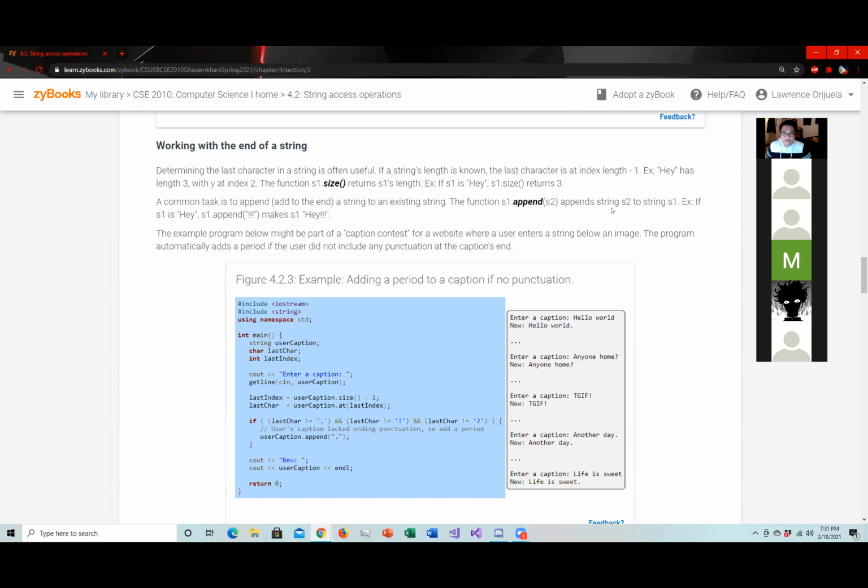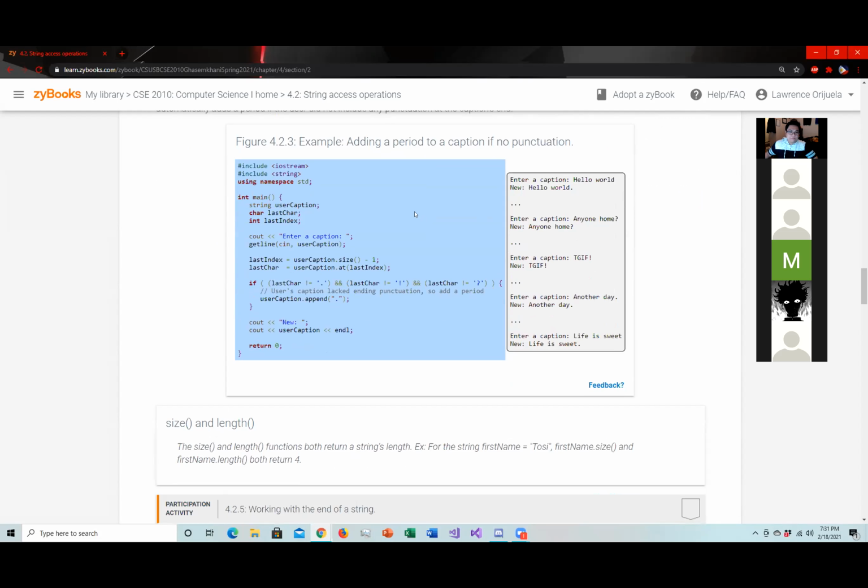So if we had string 1 equal to hey, and then we append exclamation point, exclamation point, exclamation point, this will turn S1 into hey with 3 exclamation points, right?